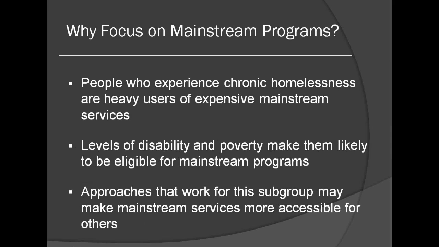Now, why would we focus on mainstream programs? So first of all, people who experience chronic homelessness usually are heavy users of expensive mainstream services. In addition, most people who are facing homelessness, their levels of disability and poverty typically would make them very likely to be eligible for mainstream programs. And also, approaches that would typically work for this subgroup might make mainstream services more accessible for others.